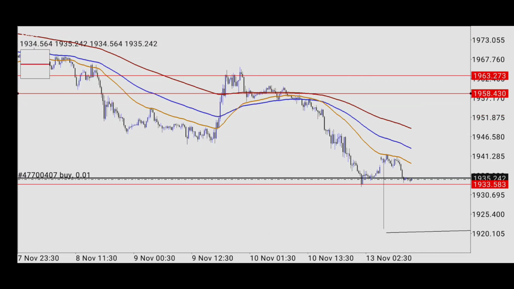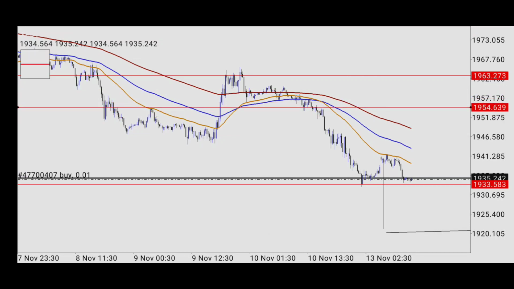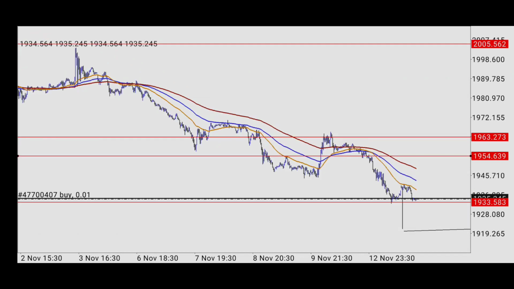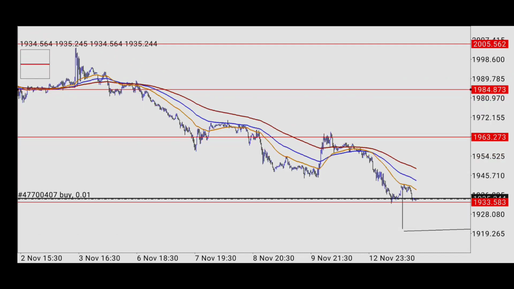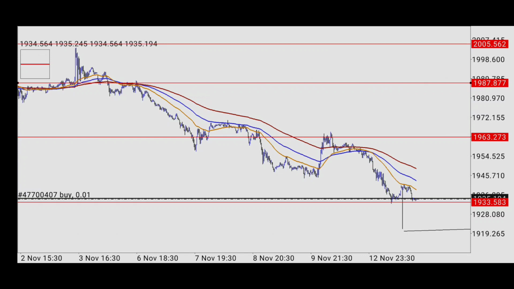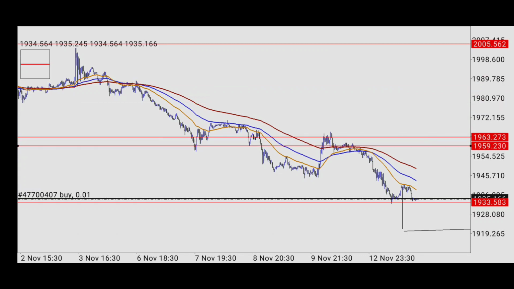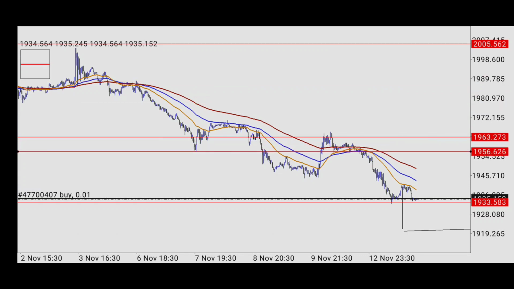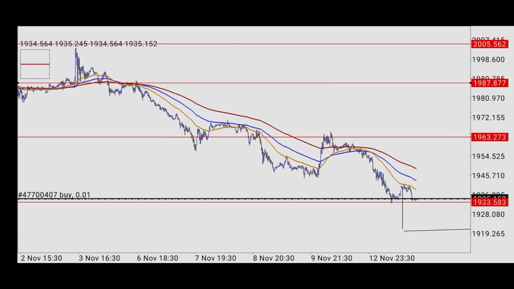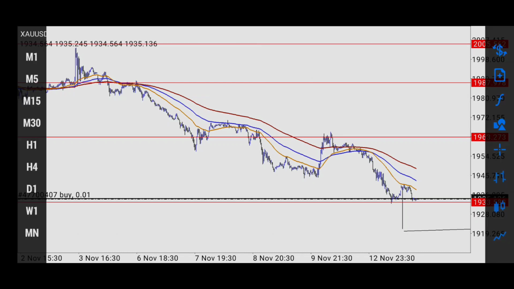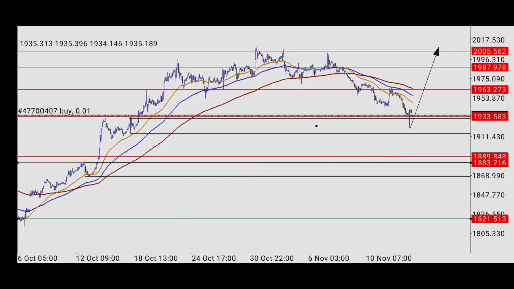Those are the moving averages, and what I want to look at, especially on the smaller time frames, we're talking about 15 minutes, 30 minutes. I prefer the 30 minutes for the moving average because it seems to be the most accurate for me. I don't know about you, depending on your settings. But the 1954 zone will be crucial. 54, 56, 57, that will be crucial. And most likely if it extends all the way to 1963, yes.